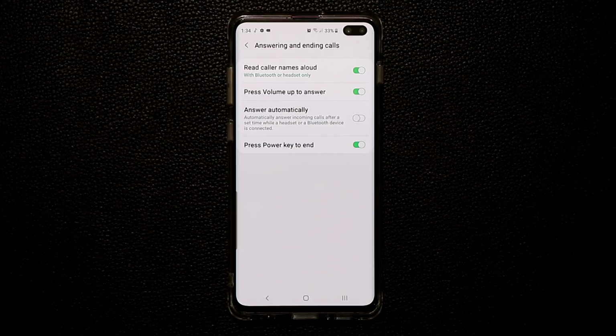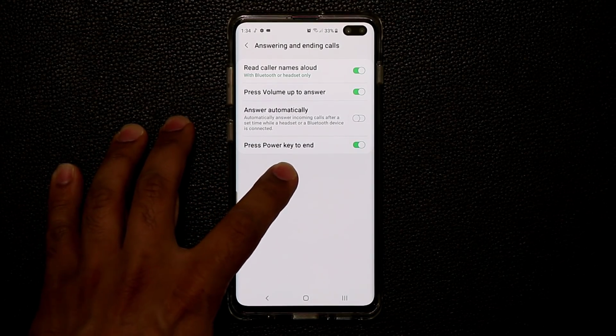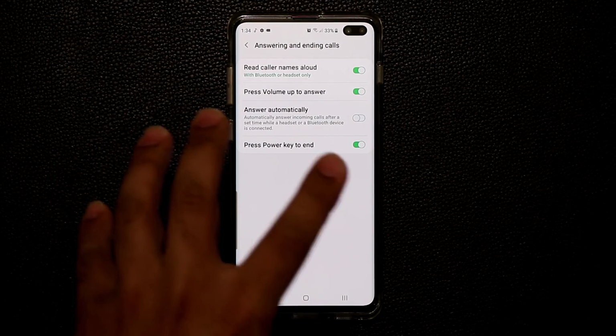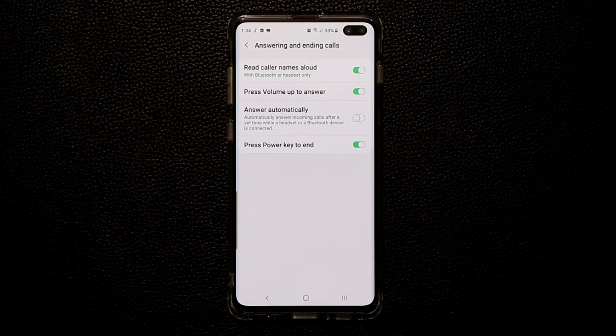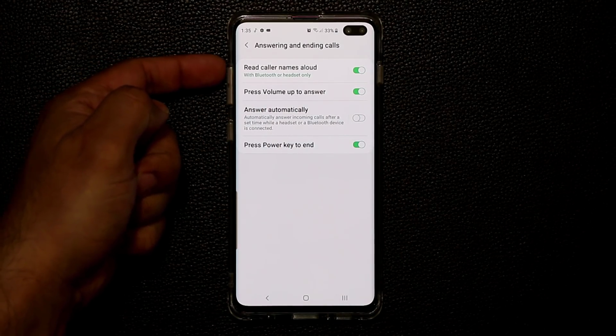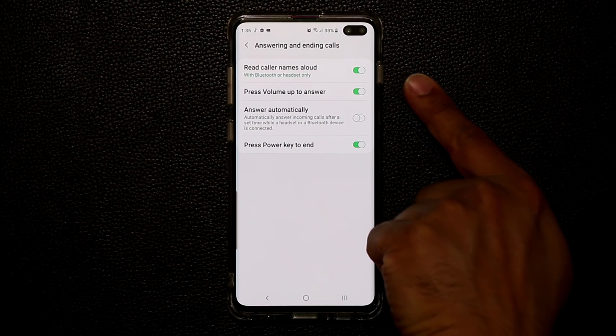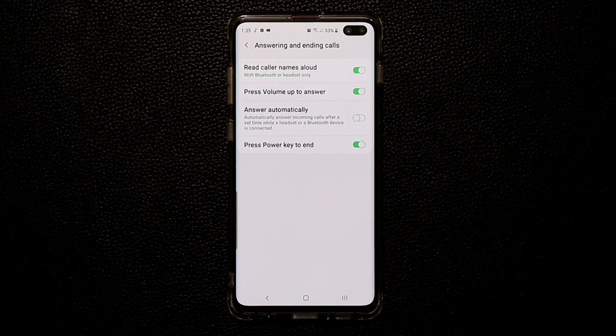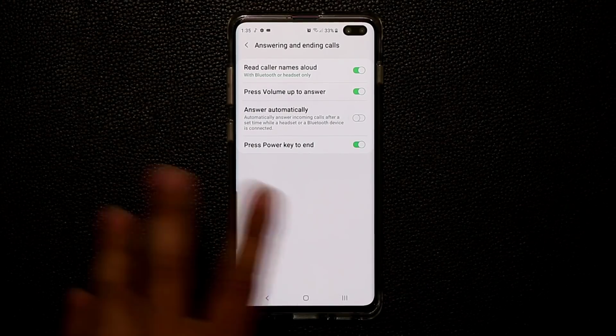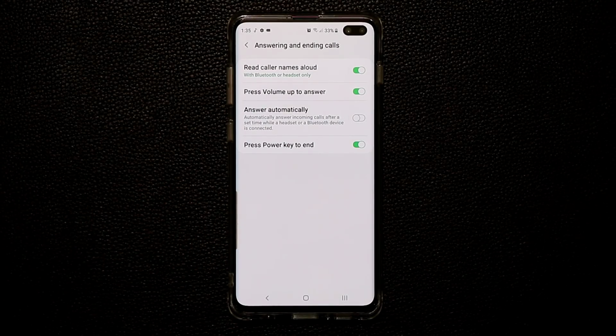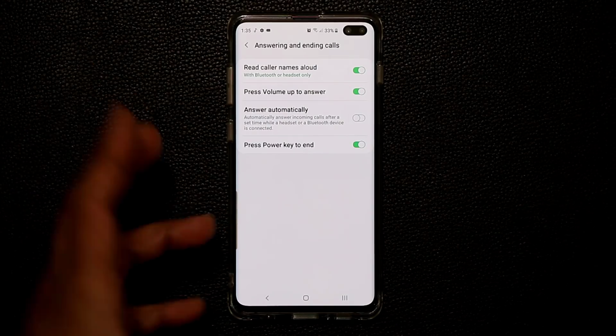When you're done talking to that person, you can tap on the power button to end the call. So right now they're activated. So if I was in a phone call, I can accept the call by pressing volume up, or decline or end the call by pressing the power button. This is a great shortcut if you don't want to swipe on the screen, which sometimes I prefer, to have hard buttons to do these basic things.